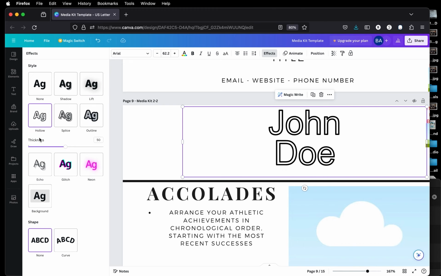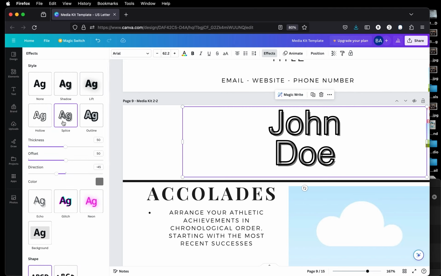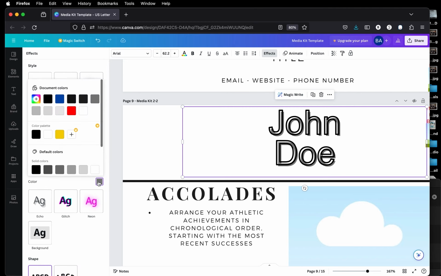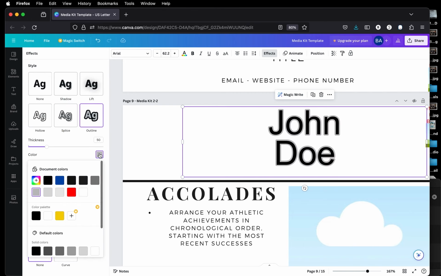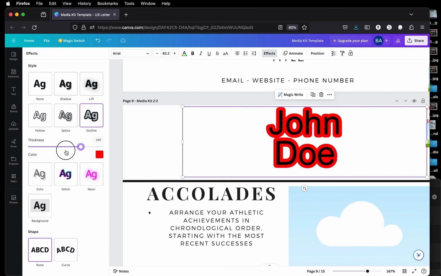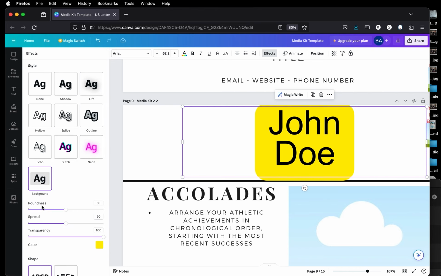Hollow is another cool effect that you can add to your text. Splice, you can definitely play around with the colors as well here. Outline, you can adjust your color as well as adjust the thickness of the outline. And the background is also another cool one that you can play around with if you wanted to have a nice background behind your text.